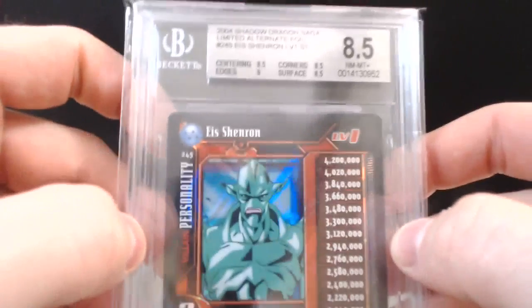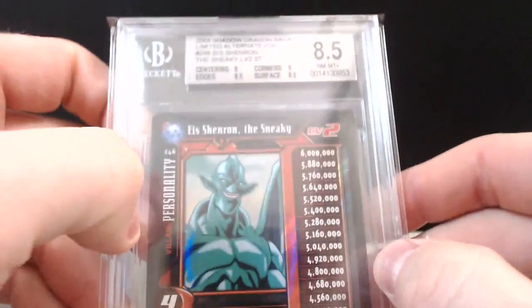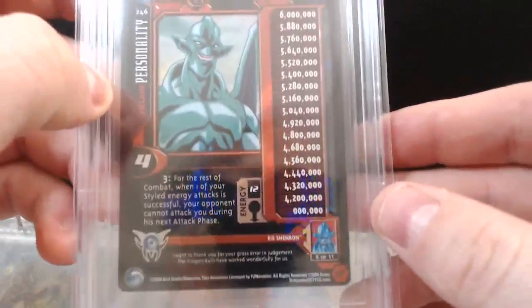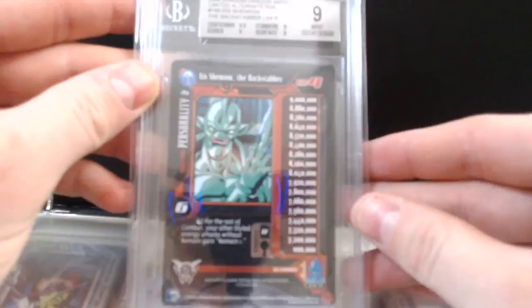8.5s, and then I got East Shenron. I can't remember his name. So that's an Alt Foil. And then the second one, level 2, got an 8.5, which is really, really nice. So level 3 got an 8.5. And then level 4 got a 9. So I was pretty happy. All these got an 8.5 and 9. Really happy about that, because I don't have to regrade them, and they just look cool. These are like the cooler of the Shadow Dragons.